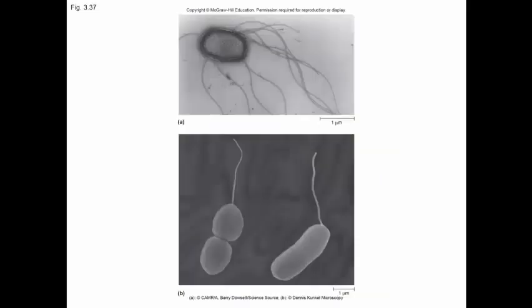The next thing we want to talk about is filamentous protein appendages. Now, bacteria have structures that protrude from the surface. We know that. It may have one polar flagellum, or it may have flagella distributed over the entire surface. That's where we get to peritrichous. The top one you can see is clearly peritrichous. The lower one seems to be just polar. This is all powered by proton motive force. The basal body anchors the flagella to the cell wall and the cytoplasmic membrane. The hook is the connecting filament to the cell surface, and the filament is composed of flagellin.